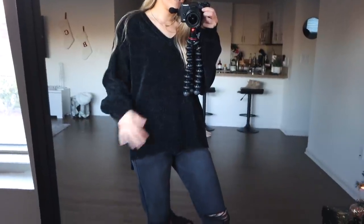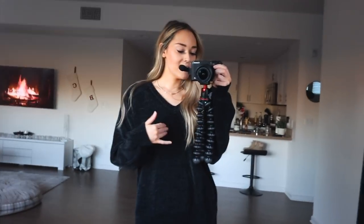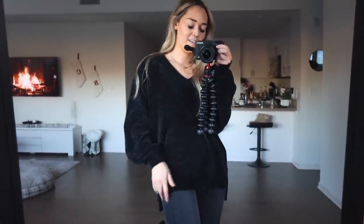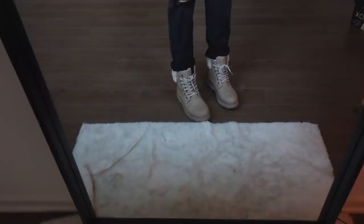This last top is another piece I realized was missing from my wardrobe. I think I own only one other black sweater, also from Lulu's, which I wore so much last winter — but that one is more cropped and thicker. I wanted another black sweater that's a little longer in the back so you can wear it with leggings. This one is thinner but made of that blanket material — so freaking soft. It's comfortable on its own or thin enough to layer a jacket on top. It's got a little balloon sleeve detail, just so cozy and a pretty black color.